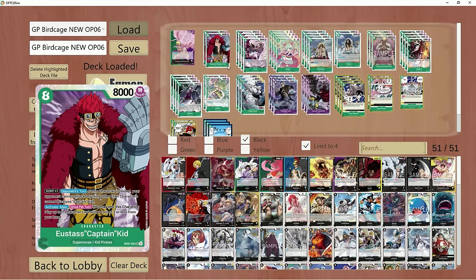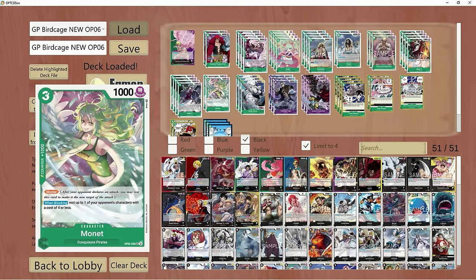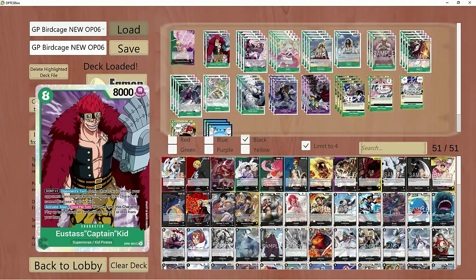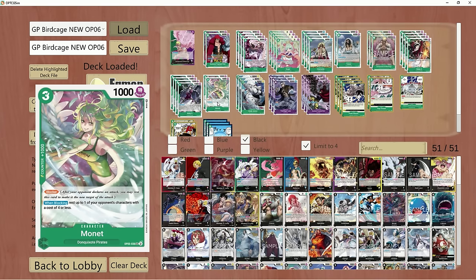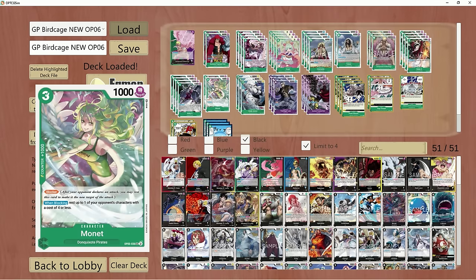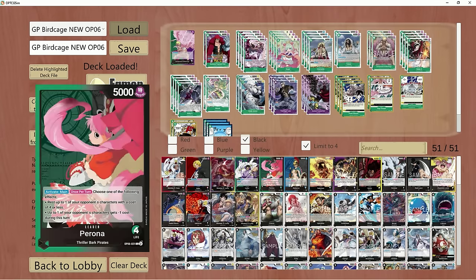But we'll talk about it real quick before we dive into these games here. So when it comes to Monet, I always include Monet in my decks if I'm running a Kid deck specifically, considering that Kid can cheat these out for free, and she also allows you to lock down cards with Birdcage. Now do keep in mind, Monet into this deck, Perona, is not always the best.